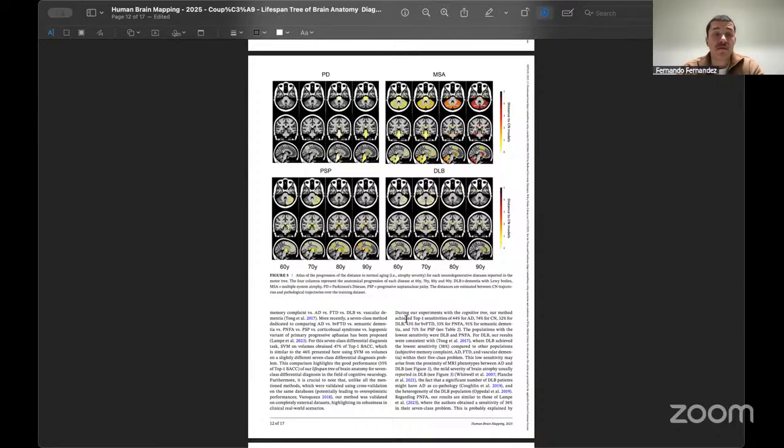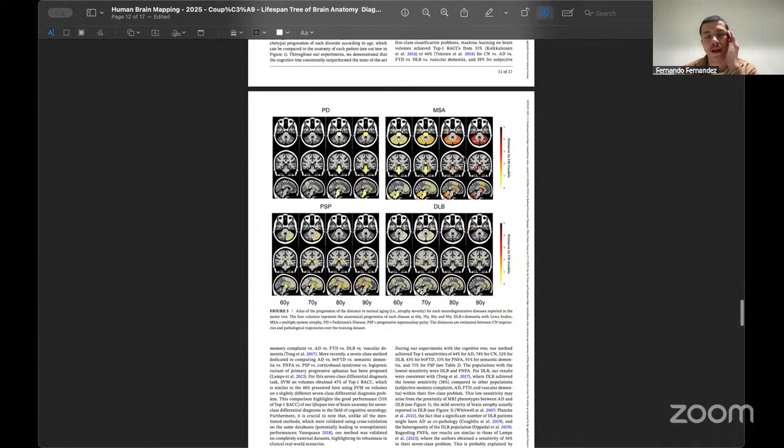Yeah, any other points that may be interesting? They offer, since we see also in these figures, biological relationships between the diseases. We can see that there are different patterns, different changes in volumes that are characteristic for each disease. But the paper still has limitations because they're using synthetic data still.